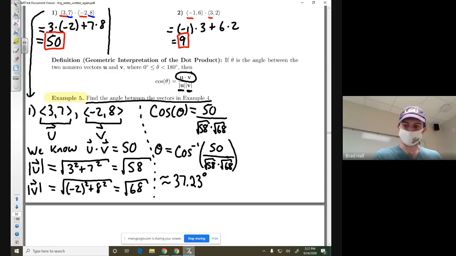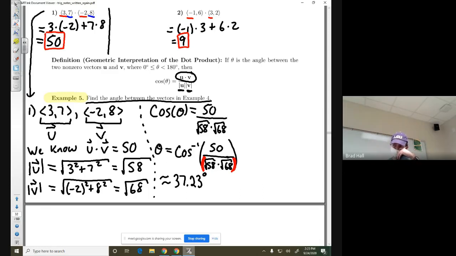As in, why did some of you not put parentheses around the denominator when you put it in the calculator? When you put it in the calculator, it's interpreting 50 divided by the square root of 58, and then multiplying that answer by 68. It's bumping the square root of 68 to the numerator, because the calculator is not very smart. It doesn't understand placement unless you use parentheses. So you've got to put parentheses around the denominator, unless you have a super fancy calculator that does the spacing for you.